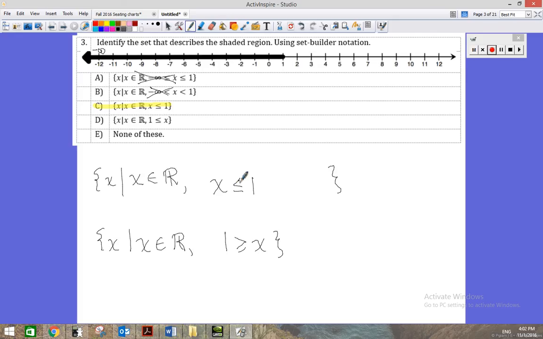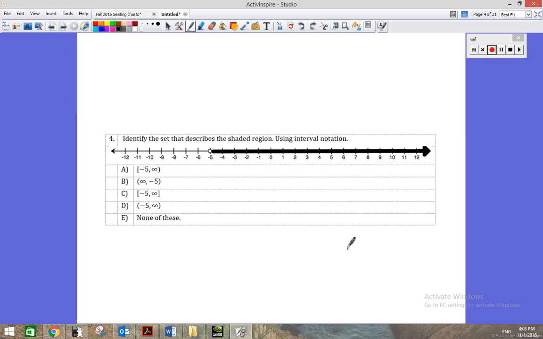But if you're using your variable like this, then you can use the diagram, and the arrow will point in the same direction that's being shaded. But either one of these answers is acceptable. You can see here that the arrow is pointing now towards the 1. This would be the other side that's not shaded. So the answer to this is choice C.